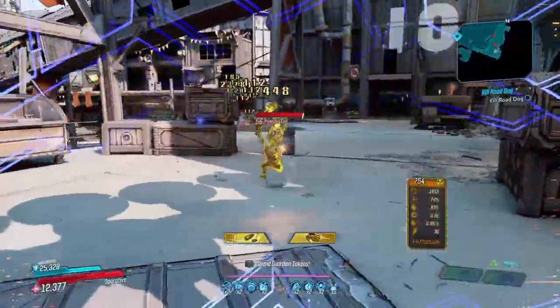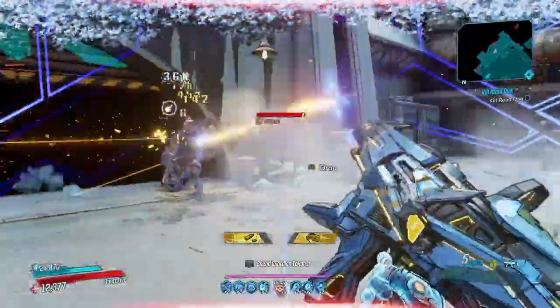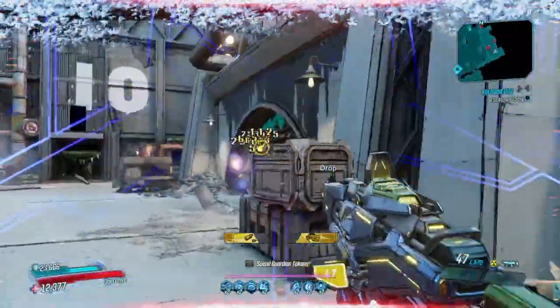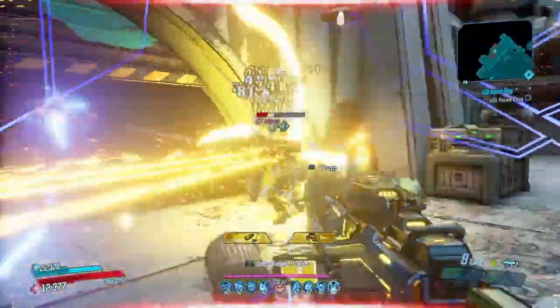So obviously Slaughter Shaft is best known for a ton of adds, and this is what you are seeing. This is a very good test to see where your build is at, because you're dealing with a ton of damage, a lot of enemies, etc, etc.